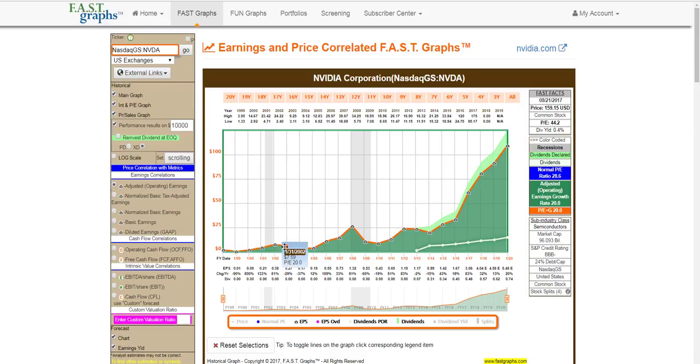As you can see, there's a moderate amount of cyclicality in the company's earnings. This orange line is a fair valuation PE ratio reference of 20. So anywhere you point to this orange line, you've got a 20 PE ratio, which equates to the company's earnings growth rate historically over this time frame. But I want to point out it's been somewhat lumpy. But here's the thing that's most striking about this. In addition to the fact that they started paying a dividend in 2013, although their yield is less than 1%, the striking thing is to see this acceleration in growth.